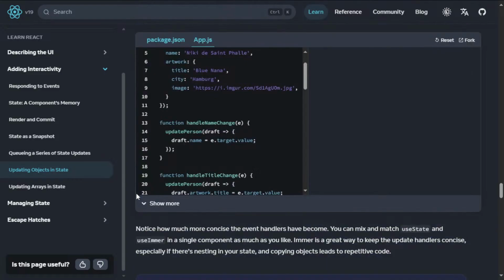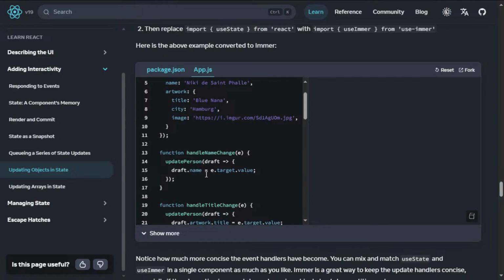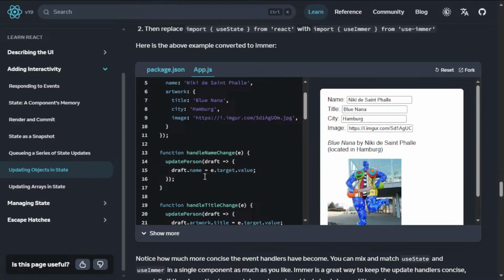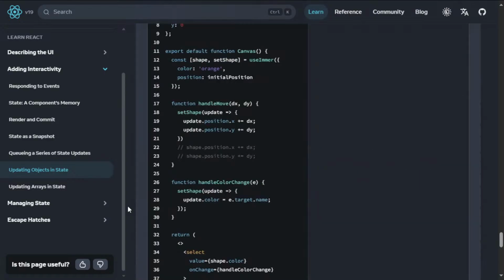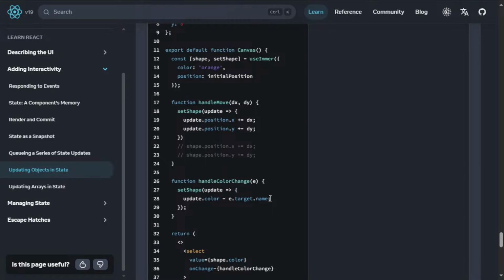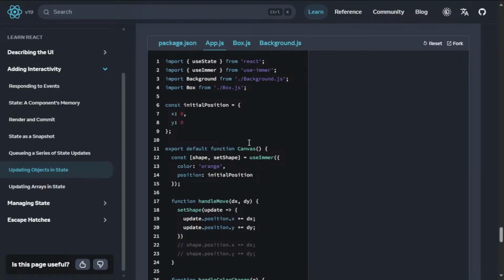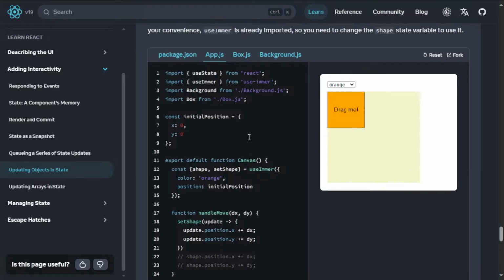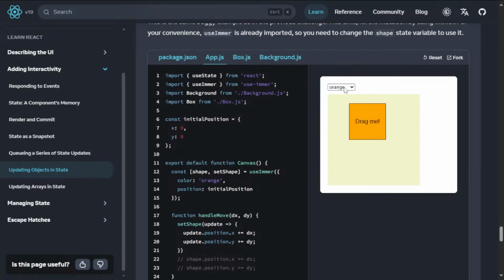If I want to update my single variable, it's e dot target dot value, not name. Actually, I was trying to update my name. Now things will work properly here.